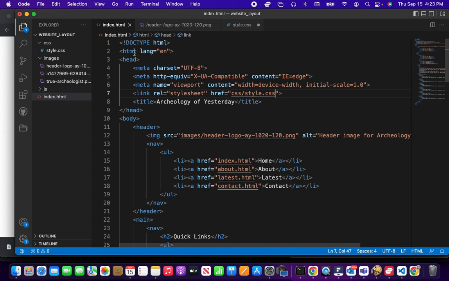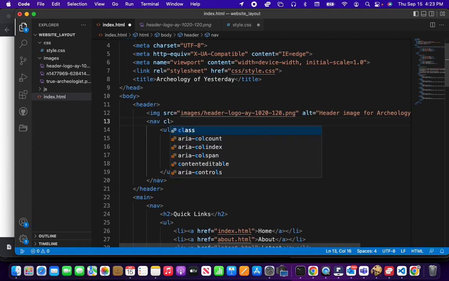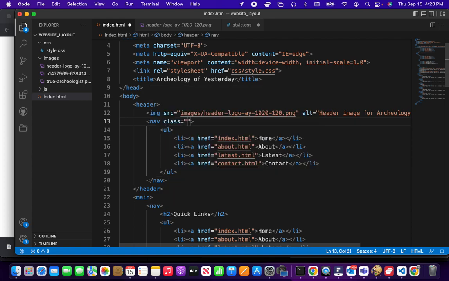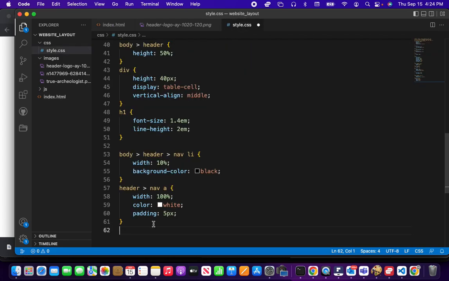So we're going to go back to our nav, and we want to put a class name on this. So we're going to say class, and I don't know why I didn't do this a minute ago when we were creating it, upper menu. Okay? Class upper menu. And for this one down here, I believe we're going to call this class lower menu. All right, go back to your style.